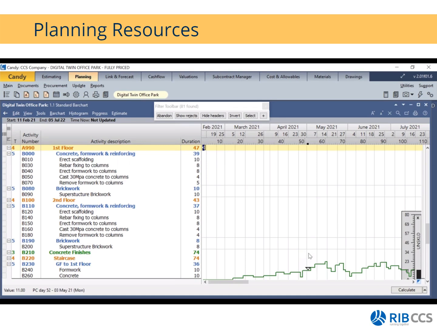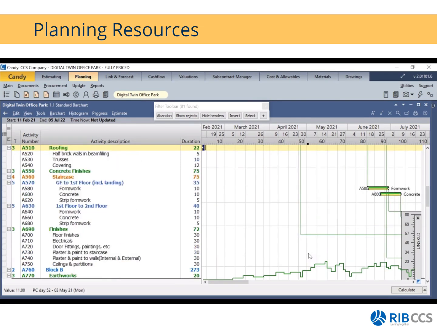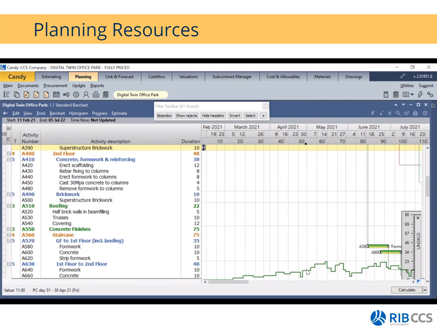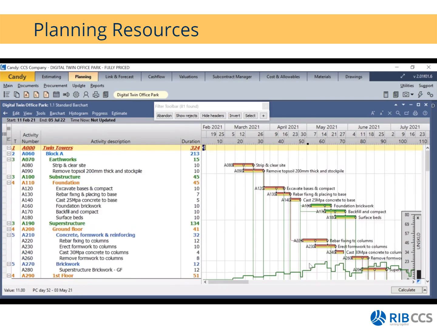Where I'm currently sitting on the 3rd of May 2021, PC day 52, I have a total of 11 unskilled labor. If you just scroll up, you'll see the activity that contributes to it. In this case, it is excavate bases. If I go all the way up again, you'll see that there are more activities that contribute to this total of 11 unskilled laborers.